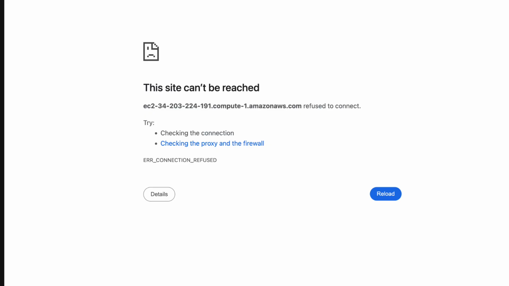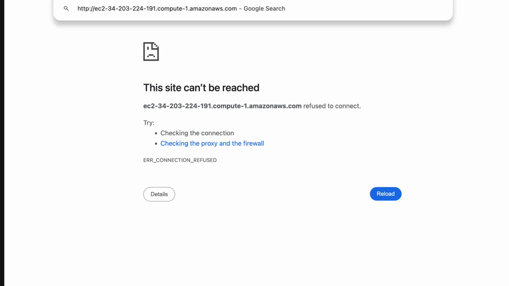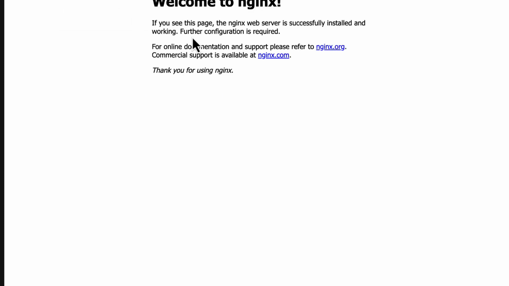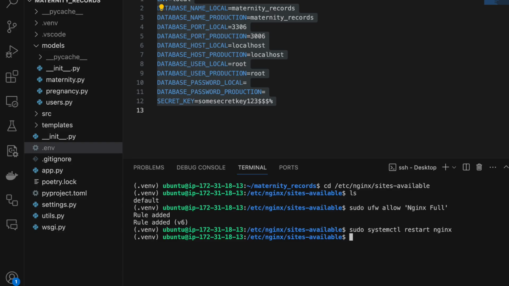So this is done, and let's see whether it will allow us here now. So make sure you remove the S for HTTP, and we have to see welcome to Nginx. So that's what the firewall does. We have not allowed it to connect to port 80, but now we allow it to for all the Nginx services, and then it allows us.